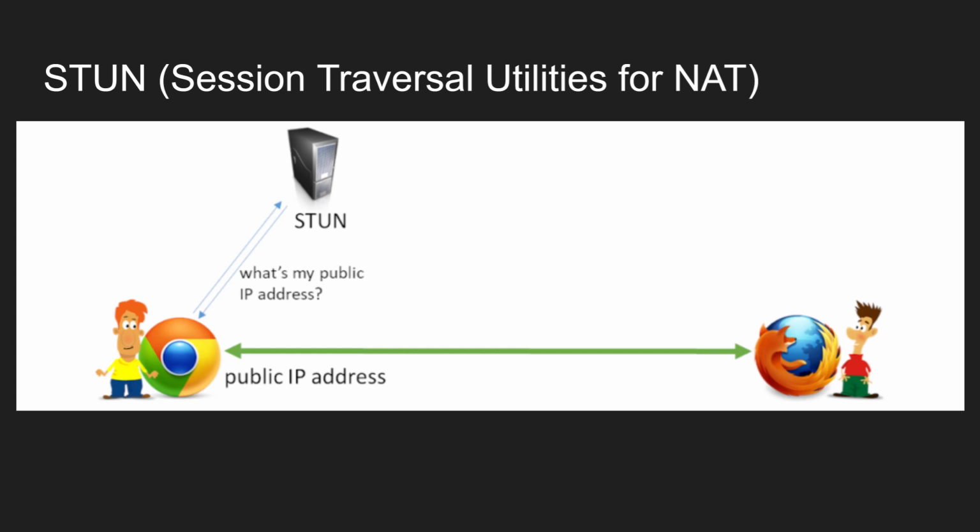You send a request saying, hey, what IP address sent this? And they say back, oh, this request came from 172.148. Whatever. And now you write that one down. That's another way that you might be able to be contacted. If you're on an enterprise network, that might work. If you are on your home Wi-Fi, the address you get back is going to be the one for your cable modem. It's not going to work. But we write it down anyway. We write everything down with ICE.